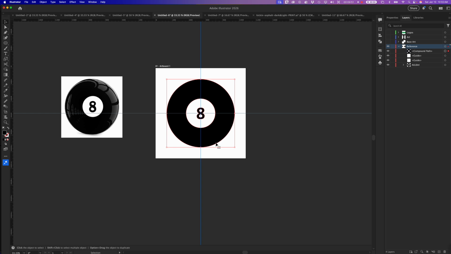Now, if I want to, I could step this up to the next level maybe. So let's put a little more style to this. What I want to do is add a white outline and then a darker outline to it to make it a little more like a piece of logo artwork. And maybe I actually want the background to be white, but I always want to be able to change the color of this ball.